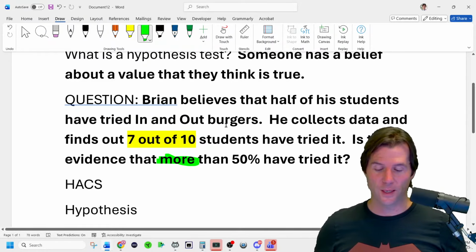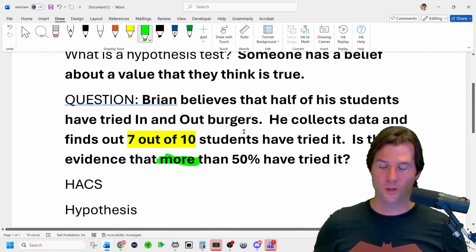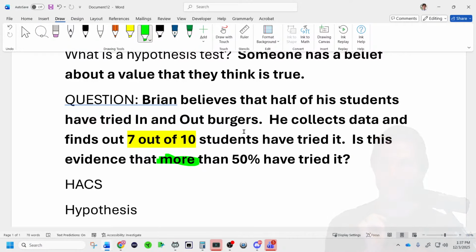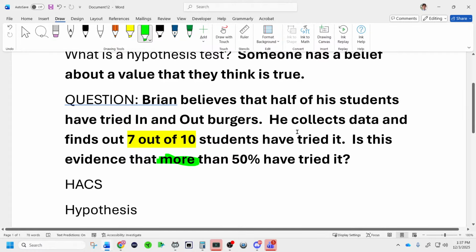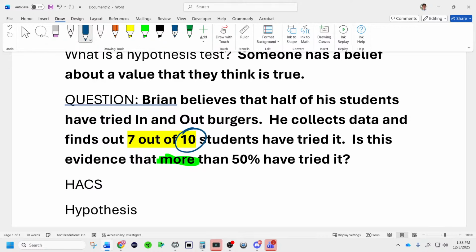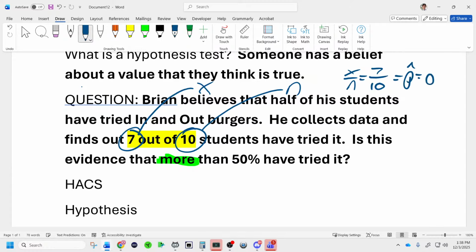Now we need to annotate notation. Who's got some notation for me? Help me annotate the notation in this question, which is our next step to solving these. What is the notation we have right here? N is 10. Correct. Riley's got X already. N, X, and then one very close. We also got p hat and q hat. X over n is 7 over 10, so p hat is equal to 0.7. q hat is 1 minus p hat, which is 0.3.